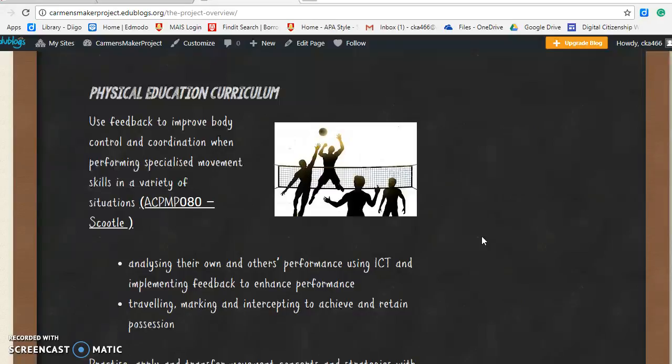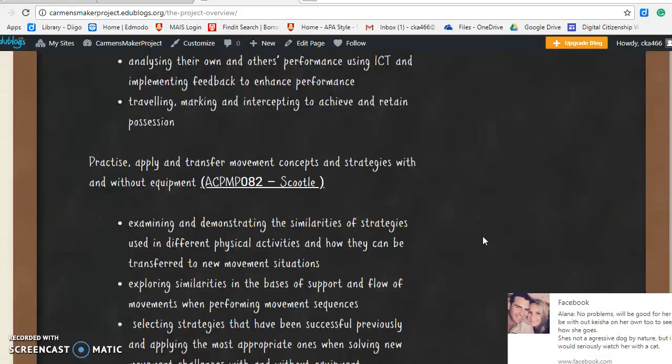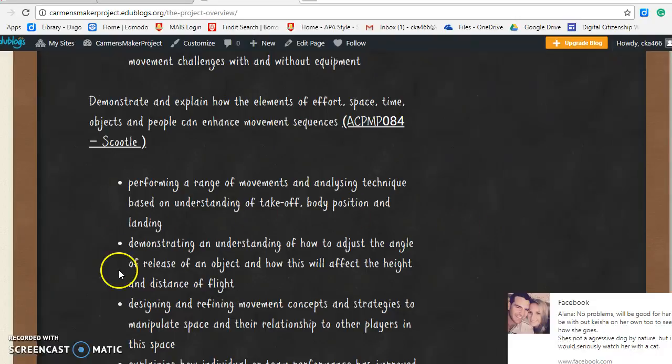They may have to demonstrate and compare between people to ensure they solve any challenges that may arise, such as changing range of movements, for example, bending the knees for the set instead of keeping them straight, and how a follow through with the arms and ball can significantly affect the height and distance of flight, which you can see is part of this part of the curriculum here.